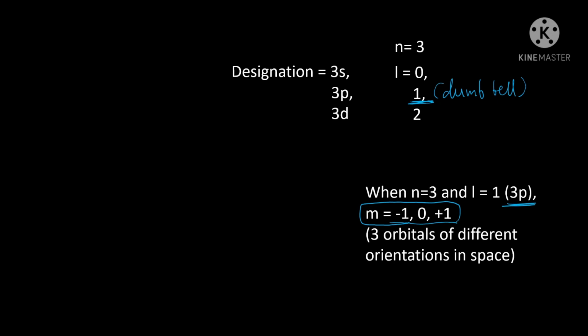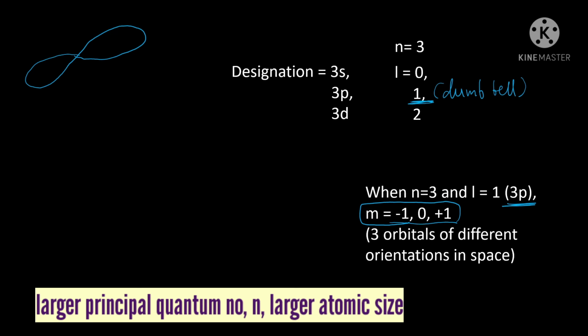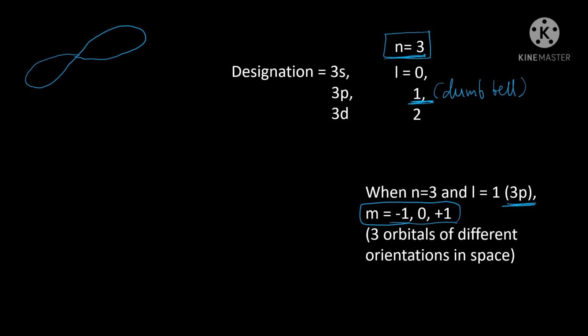So one of the orbitals is lying along the x-axis. So draw the orbital of dumbbell shape. Now we need to draw it a bigger size than the one in the 2p subshell, because now the principal quantum number is equal to 3, which means that the orbital should have a bigger size. So lying along the x-axis, and then draw the y-axis and also the z-axis. As it is lying along the x-axis, this orbital is called 3px.